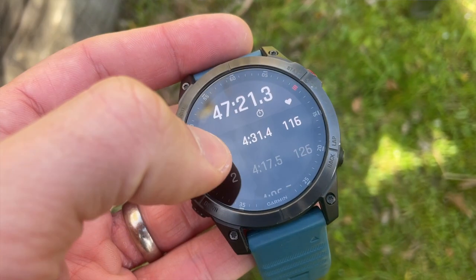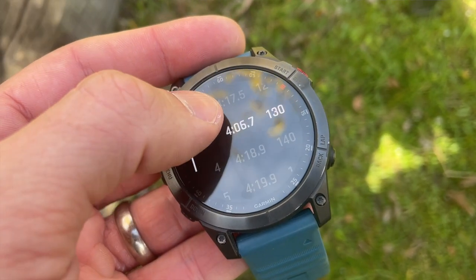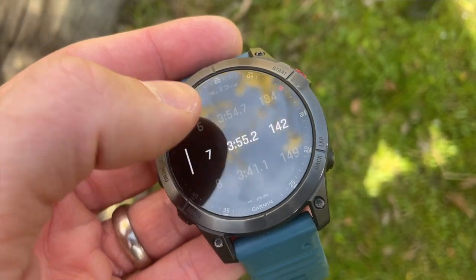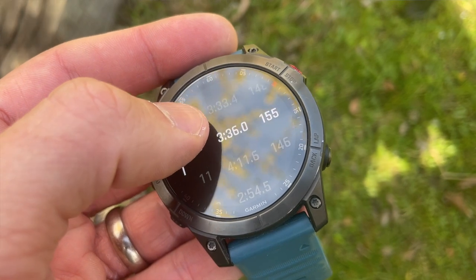Just back in from the run — did about 11.5k, ticking through the gears from easy pace finishing around mid-3:30s per km, running based on heart rate accounting for the hills. This was a really surprising run for me in this shoe. I'd actually been putting off testing these because I wasn't sure it was going to be that thrilling to run in. Shame on me — this is a really good shoe and I really enjoyed it today.